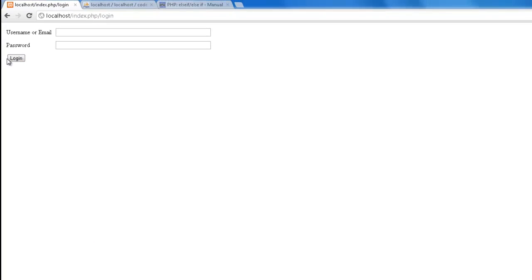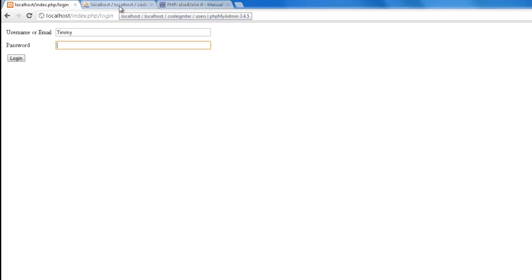So I'll hit login, and it says the password and email field is required. So I'll put in a username that doesn't exist, and a password. And it says the username you entered doesn't exist. So it picked up that it was, in fact, a username. And here we'll put raffle@random.com, something, and a random password, and we get the email you entered doesn't exist. So it does pick up whether or not it is an email or a username, which is a good thing.